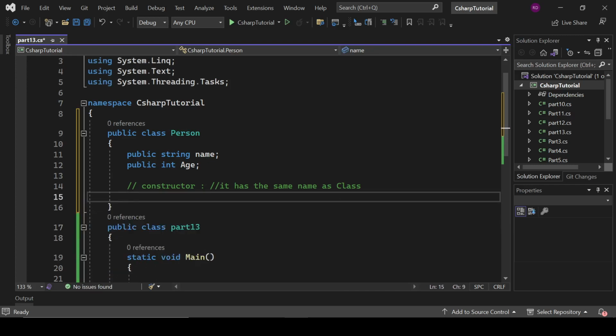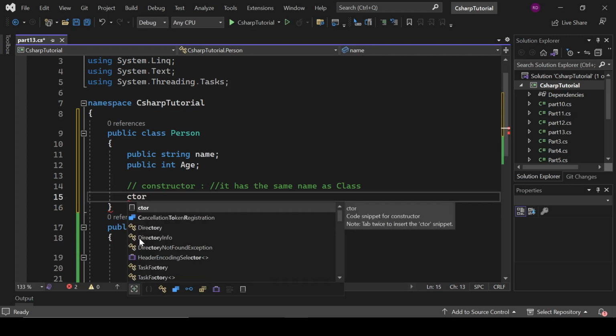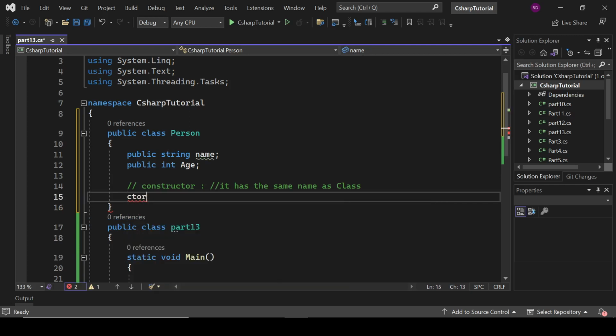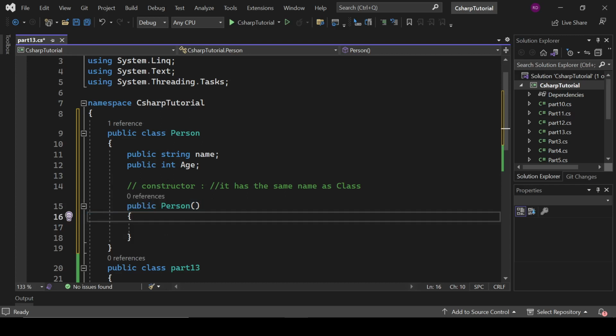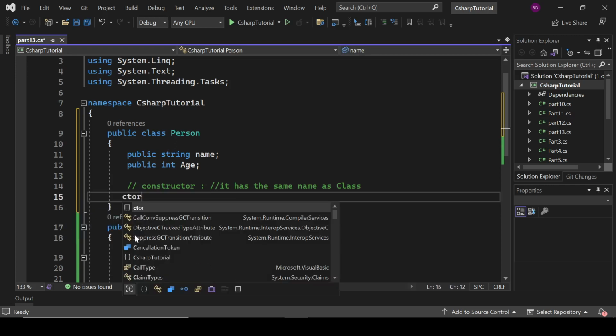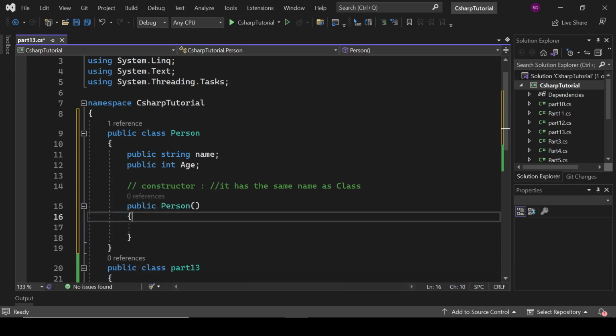And if we write here CTOR, press tab, double tap, then it will automatically create a constructor for us. It is an amazing part of Visual Studio. These are called snippets, and we can use snippets.